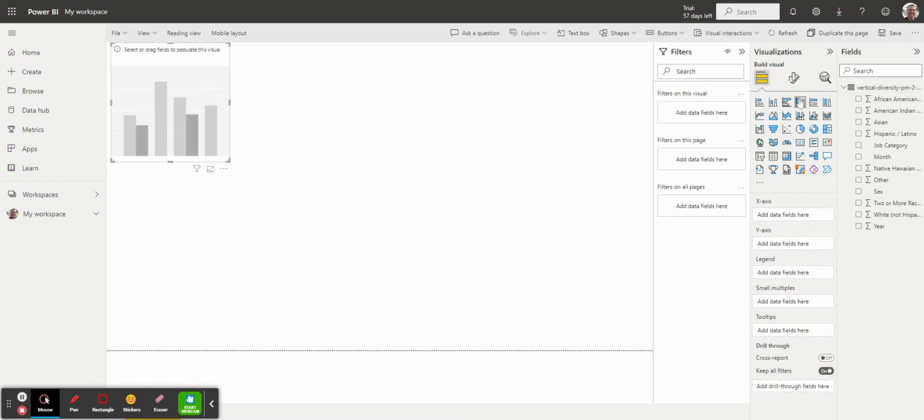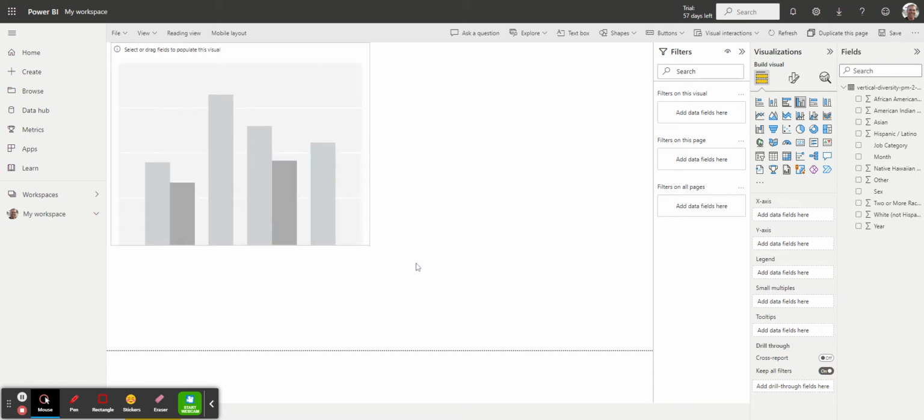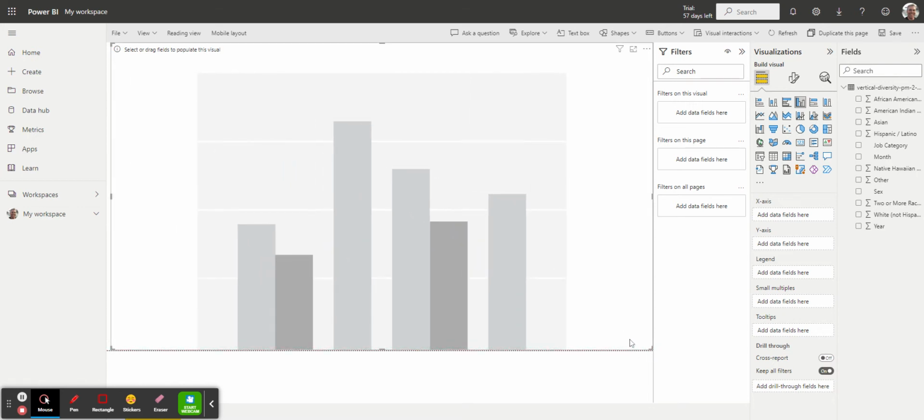Now, I am going to stick to a clustered column chart like we have in the past, and I am going to suggest that we expand this because it's going to get a little bit small the more we populate in there. But now that we've got this set up, we can start kind of putting together what's important to us, right? And since we're looking at equity, diversity, and inclusion statistics, we're very interested now in race-based data, gender-based data, things like that.